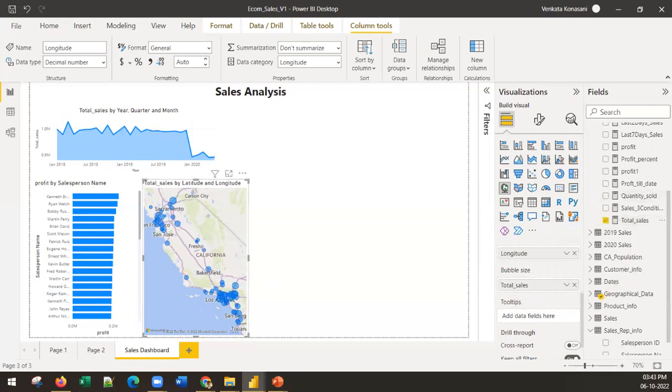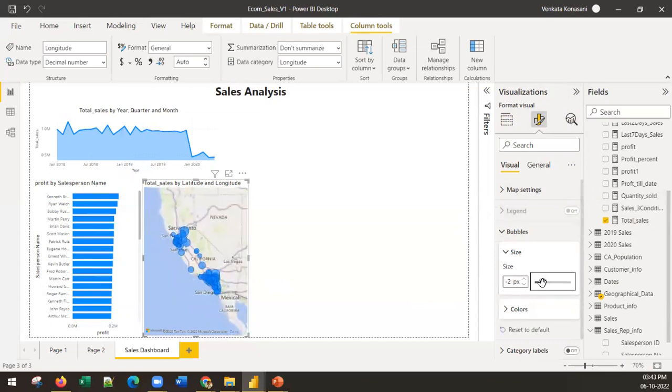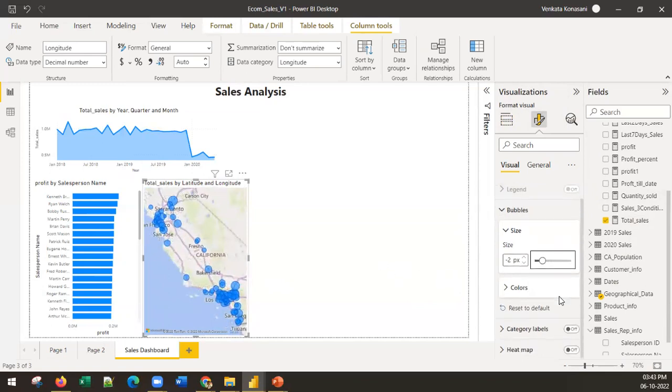Okay. So you can do it this way. You can also play around with the bubble size if you would like to. Go to the visual and then bubble size. If you want to increase a bit, it's fine. If it is too cluttered, you can make it like this. Or sometimes even that bubble size doesn't add good value. Instead of that, you can change the bubble color. If you are having higher sales, green color, low sales, red color, that is also fine.